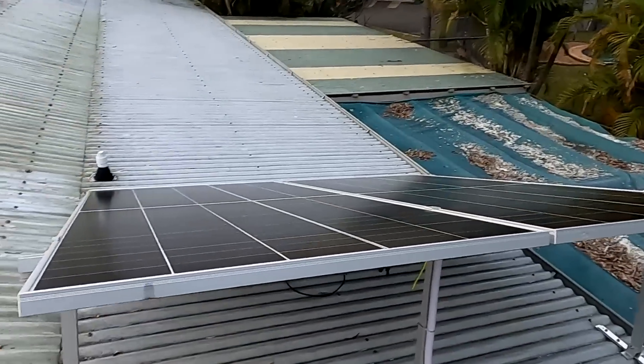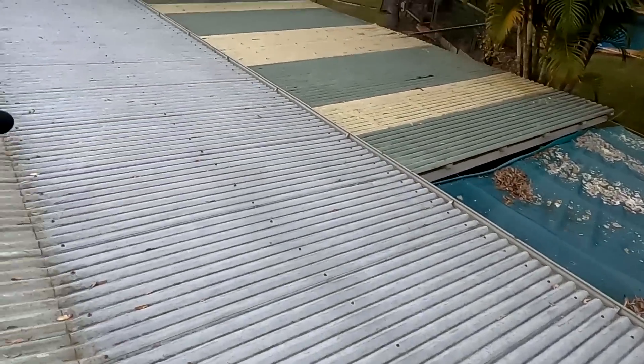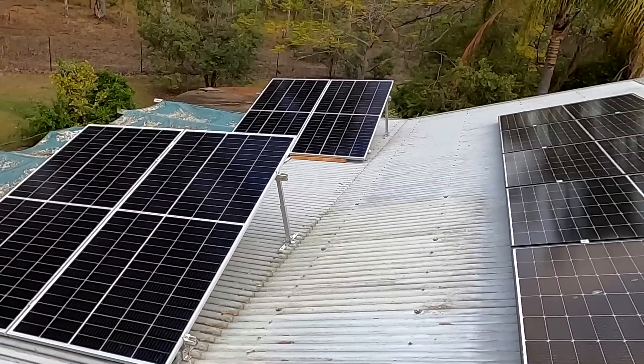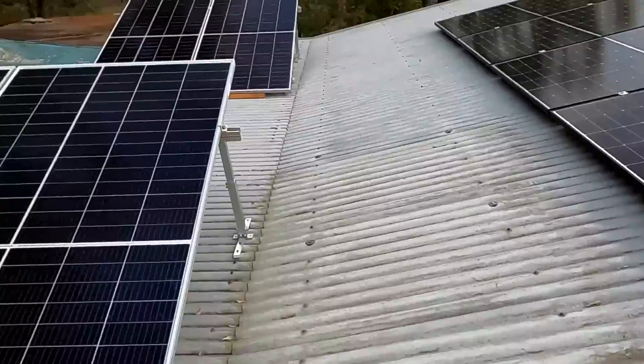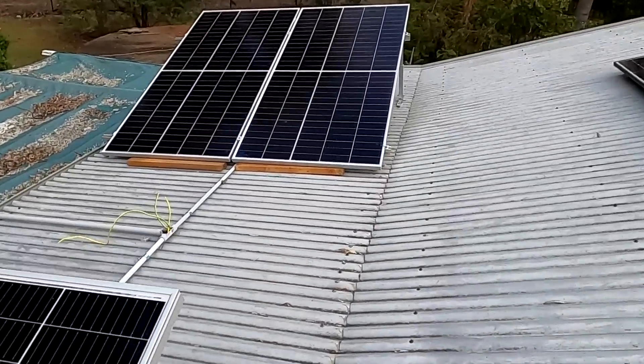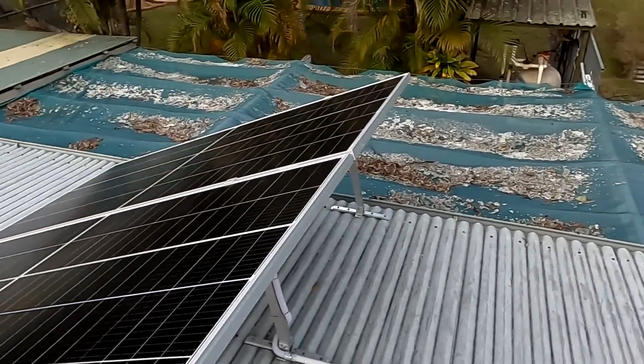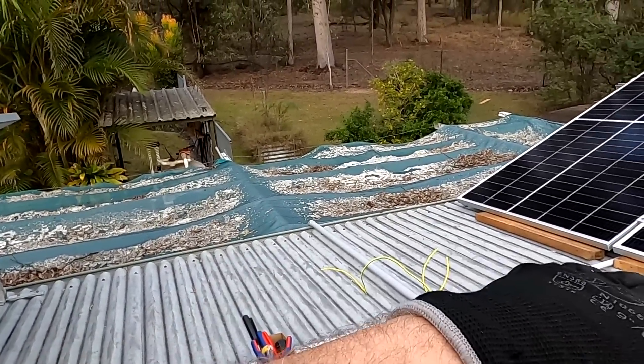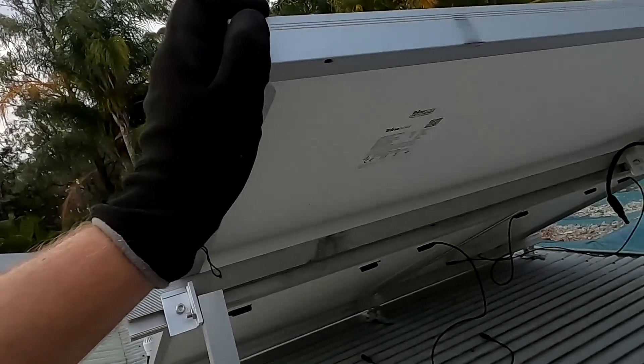Okay, that went a lot faster than the first one — I'm getting good at this. We've got some more space here; I could easily fit another three rows at least — maybe later. This is how it looks now. We'll have to wait for the next sunny day, which will be tomorrow, and have a look at the shading situation from this angle all the way down to there, and see when it starts shading the other row. Okay, let's connect these babies.